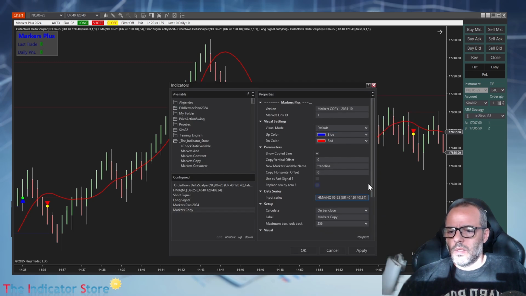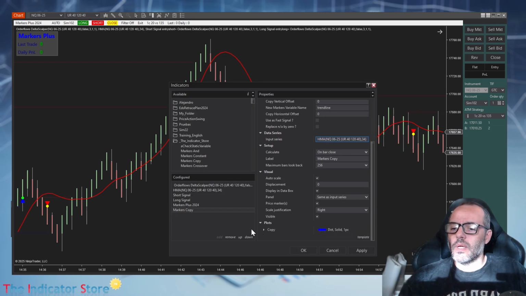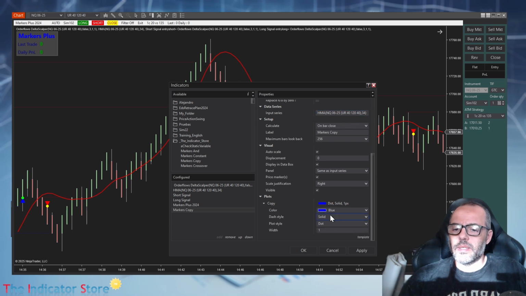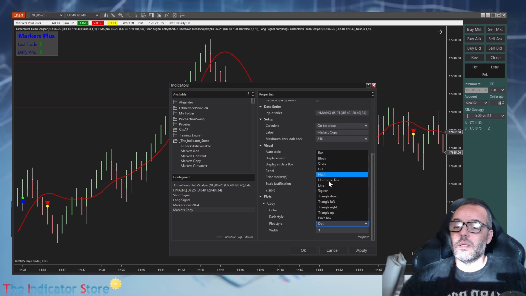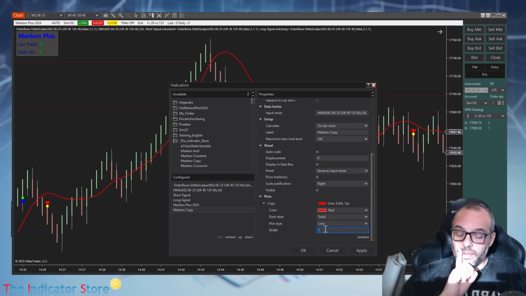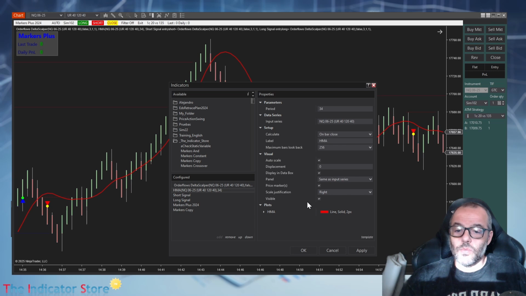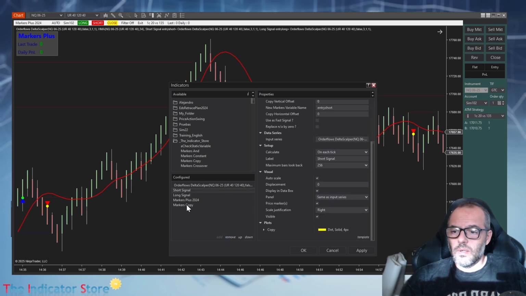Okay. And let's use the same drawing style. So we can use a red line, red, line with a width of 2. So we can get rid of the original HMA, which is also 2 lines. So we can remove the HMA, and now this copy is my trend line.